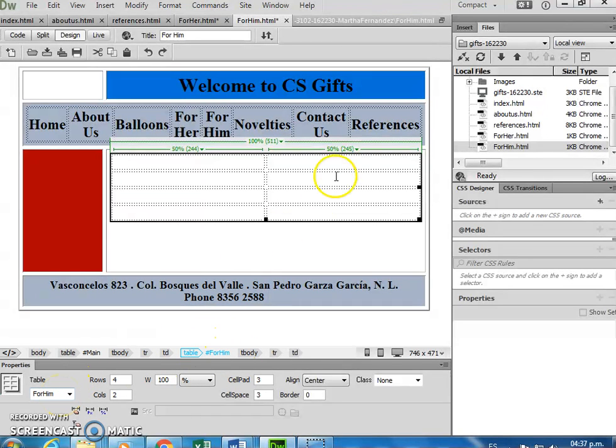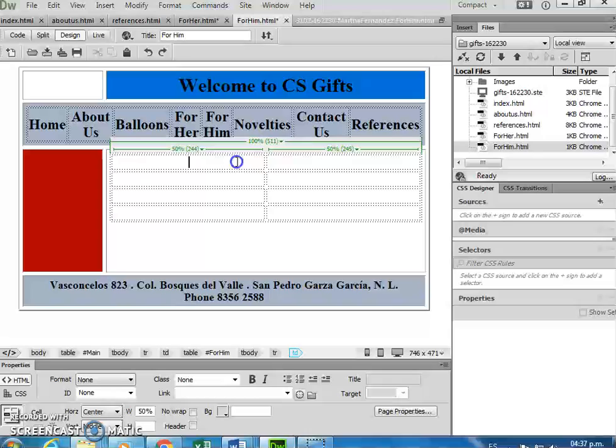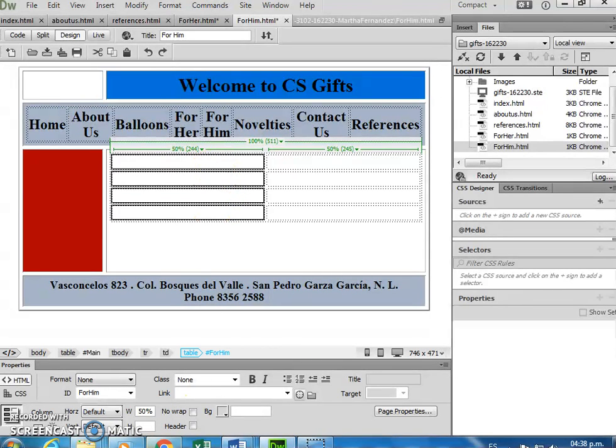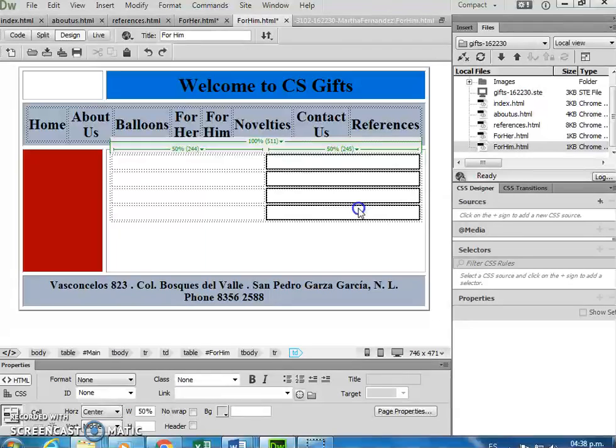Okay, now we're gonna change the alignment. For this one it is gonna be horizontally to the center and vertically to the middle, because these are photos. And here we're having text, so it's gonna be horizontally to the left and vertically to the top.